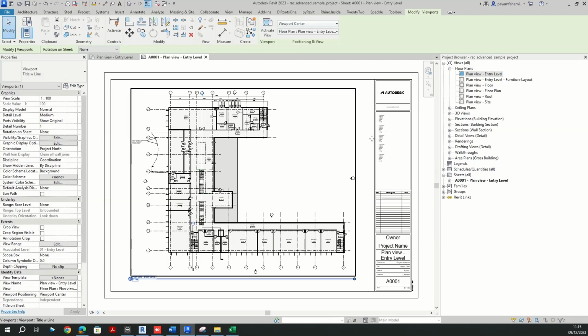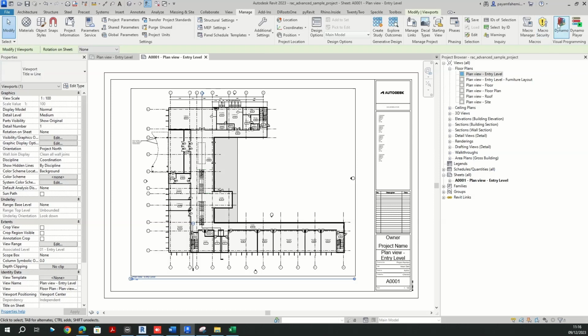Between parentheses, one of the features of Revit 2023 is that when you place a view on a sheet, you're going to have this blue checkbox here that shows you have already placed the view on the sheet. Okay, once I have my very first sheet prepared, let's fire up Dynamo.